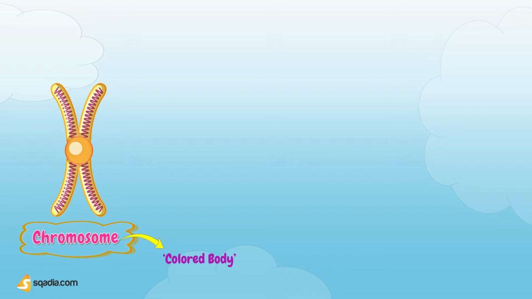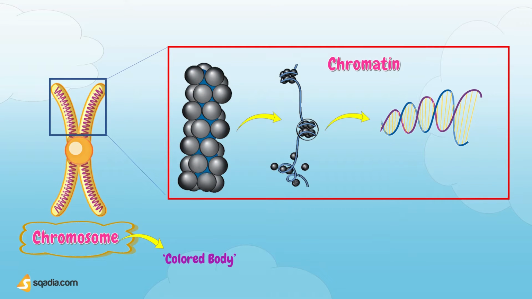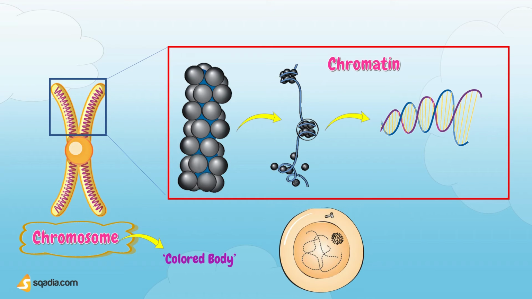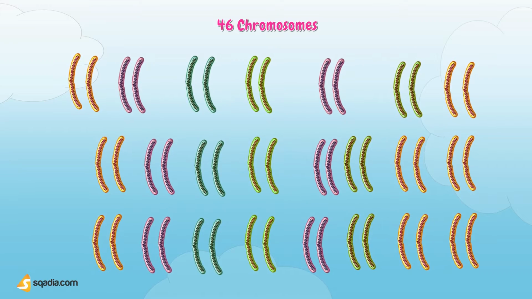The word chromosome means colored body, referring to the capacity of these structures to take up certain histological stains more effectively than other cell structures. Each chromosome is composed of an extremely long molecule of DNA complexed with proteins and RNA to form a substance known as chromatin. They disperse throughout the nucleus during the interphase of the cell cycle, when the cell is not dividing, but become compacted during mitosis and meiosis.